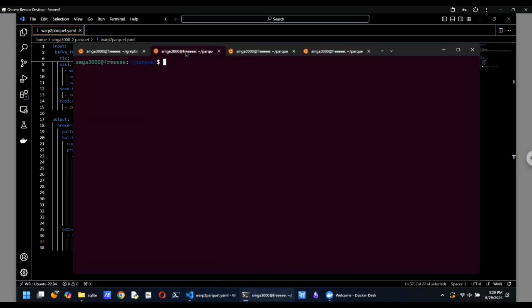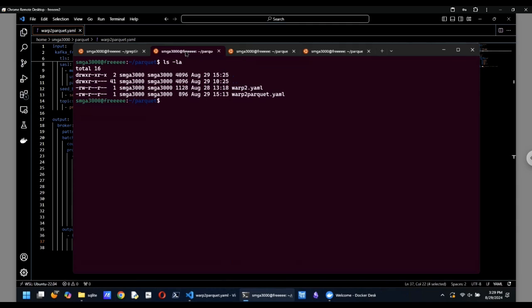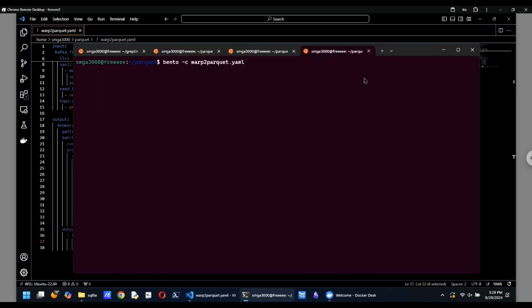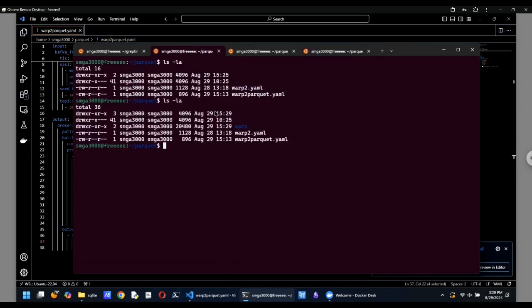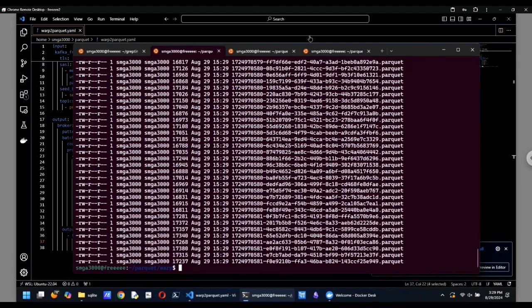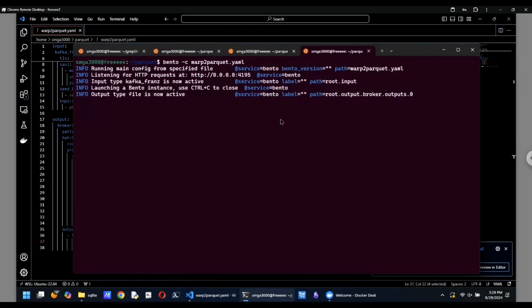We take a look over here. You see that directory is not here. So once we start executing Bento, after a few seconds, it should create that directory and start writing those files. So let's go ahead and we'll fire up the script. Let's take a look over in our directory. Boom, there's our new directory. We'll go in there. And you see we are producing records at a furious pace. That's 1,000 per file. So we don't need any more. Let's go ahead and kill that.